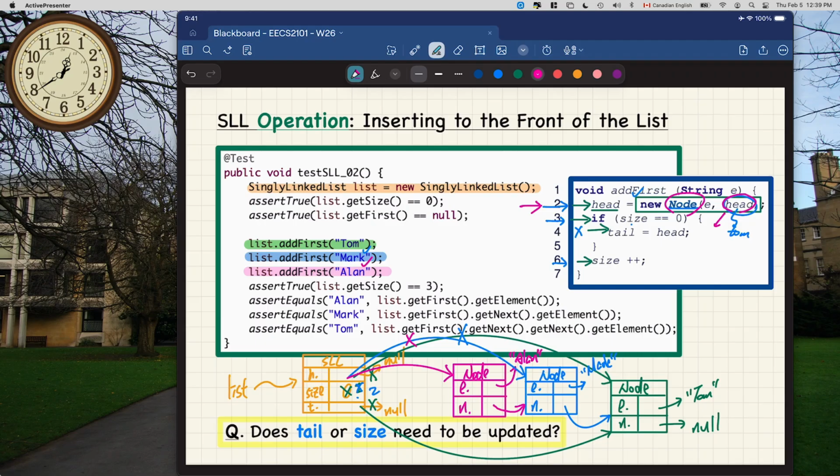And we go to evaluate the if condition here. Size is now 2, not equal to 0. So we skip this part here. And then we try to increment the size from 2 to 3. That's the final outcome. Let's try to highlight to see everything. Okay. So what we have is now this structure.